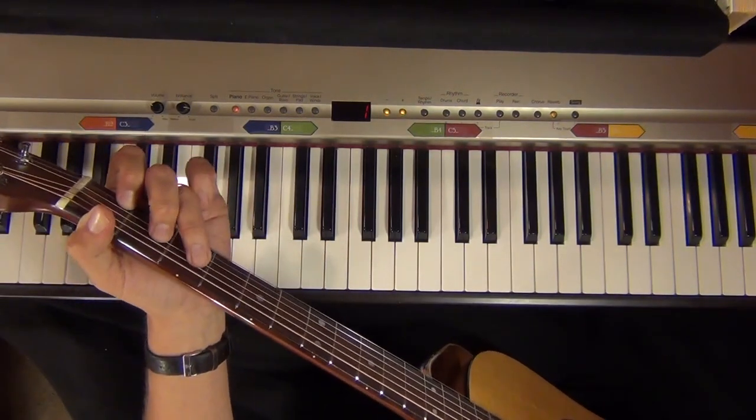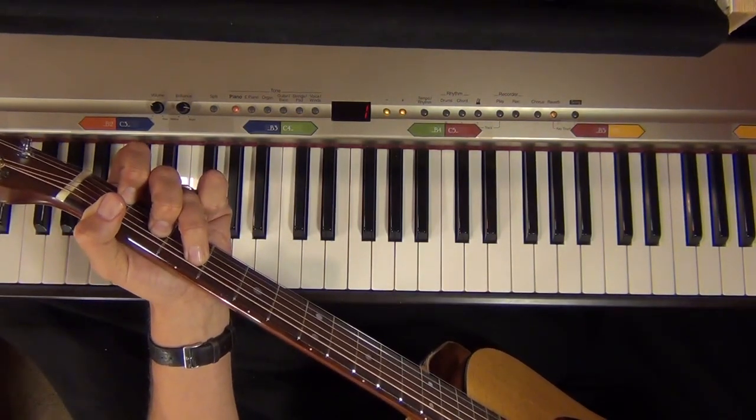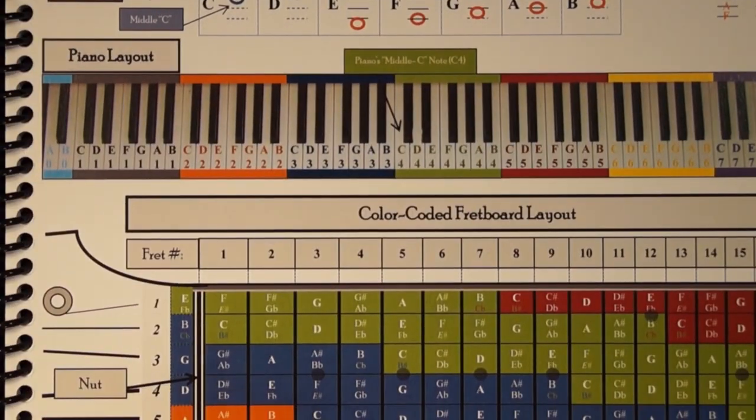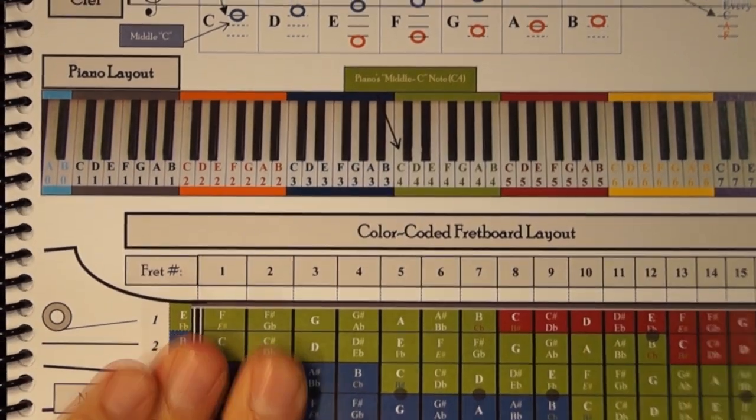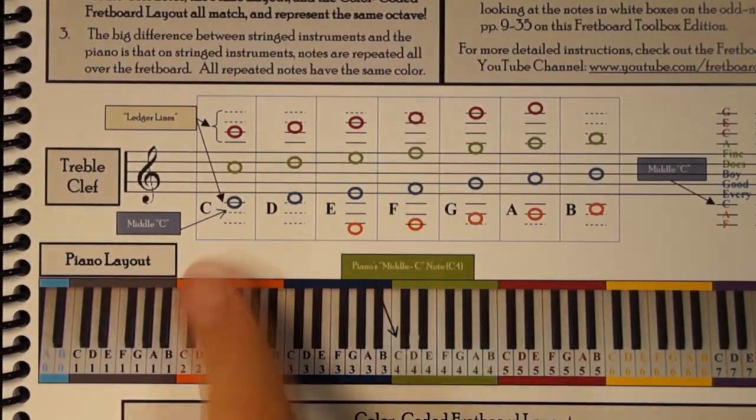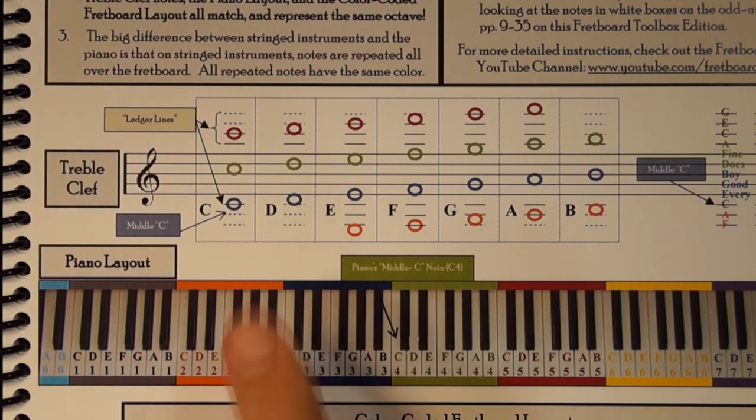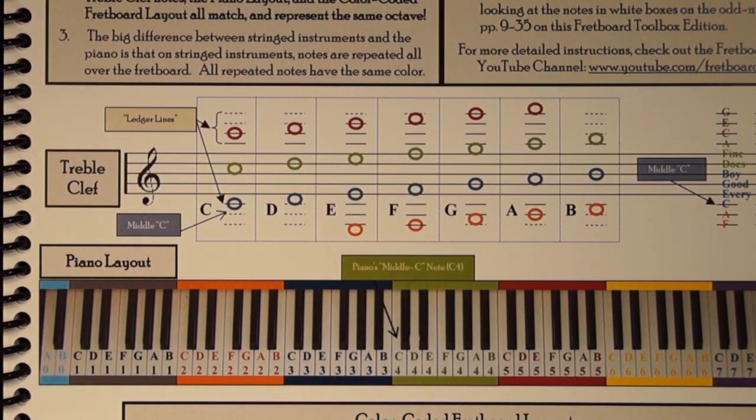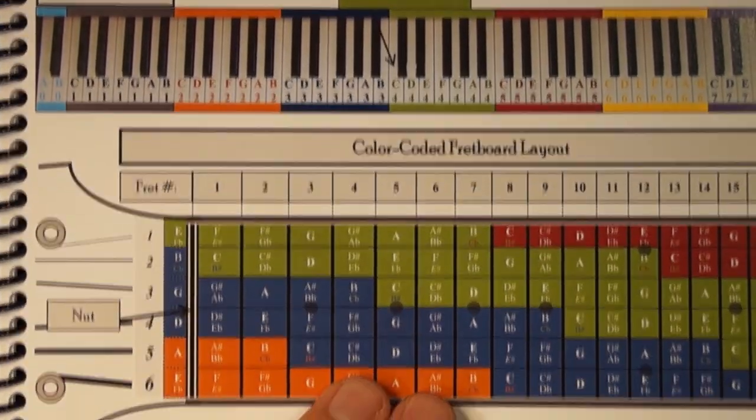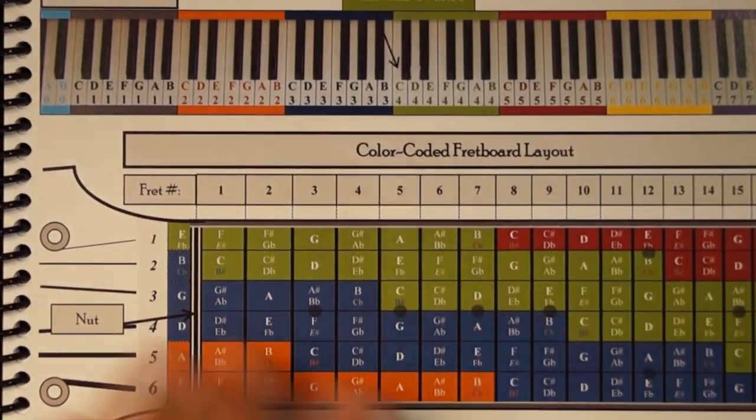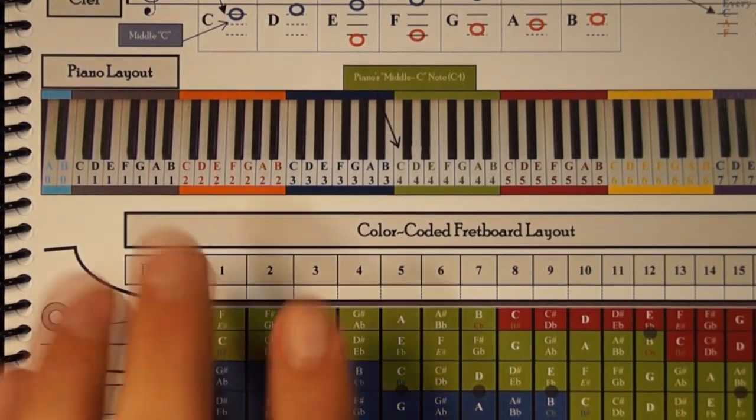So that's on the piano, on the guitar. I'm not sure why you might find this useful unless you want to understand how treble clef music works, you want to transpose stuff from piano sheet music to guitar, or if you're just a curious person like me and you want to know how it's all laid out and you want to see which notes are all in the same octave. It's real easy to see here.